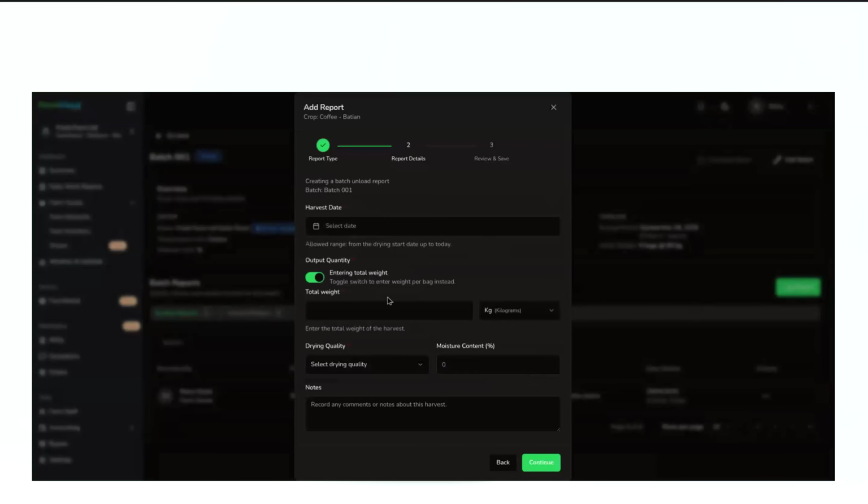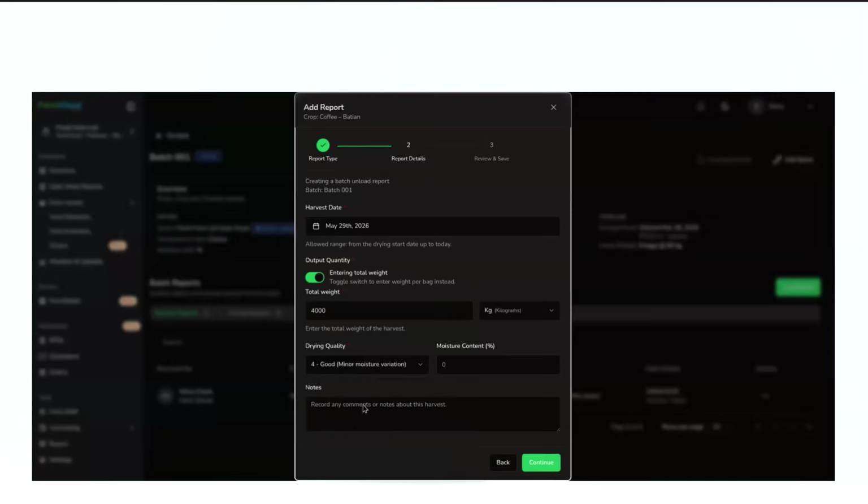so that we can record that we have unloaded that batch. So we have the date, then the quantity total, let's say 4,000. Then the quality, choose the dry quality. Then the moisture content is 20.